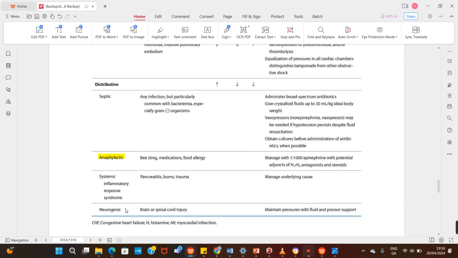Let me take that again. So in neurogenic shock, the patient has a brain injury or a spinal cord injury damaging the sympathetic nervous system, and there is vasodilation. You have dropped the afterload. So what should happen ideally is that the heart should be able to contract to pump blood against that reduced afterload. But you remember that sympathetic control is also in charge of cardiac contractility. So there's no sympathetic activity to even facilitate that cardiac contraction. So the heart will be weak too, and cardiac output will drop.